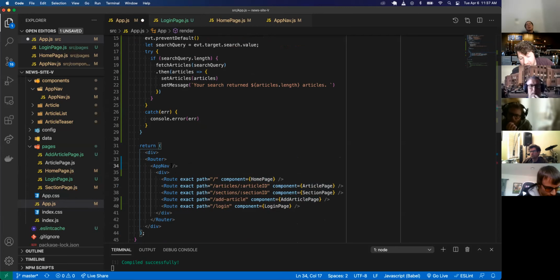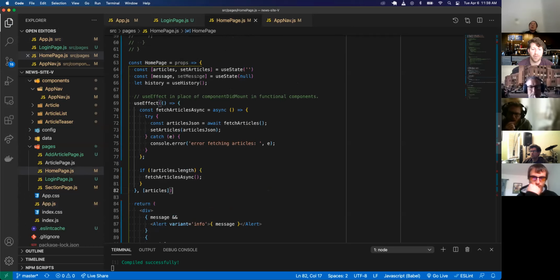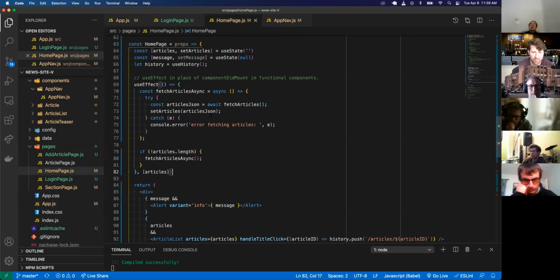So this is where you're going to actually need to extract all the articles that are rendered on the homepage and bring it up to the app.js file. So I'm going to bring this up here.